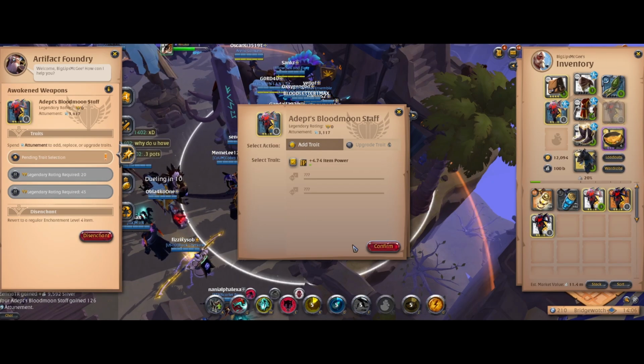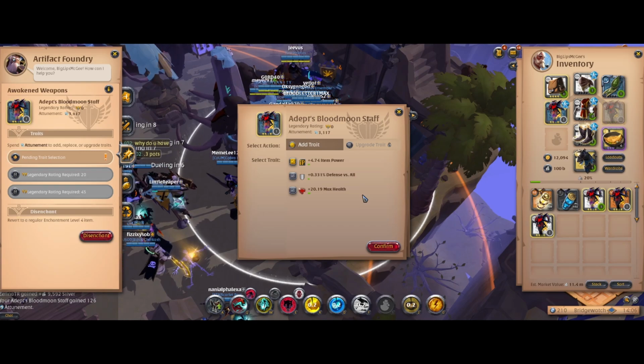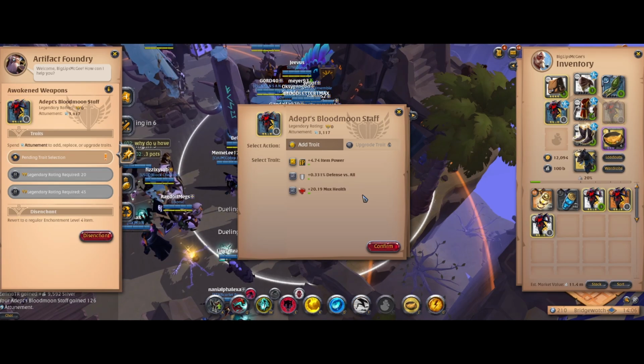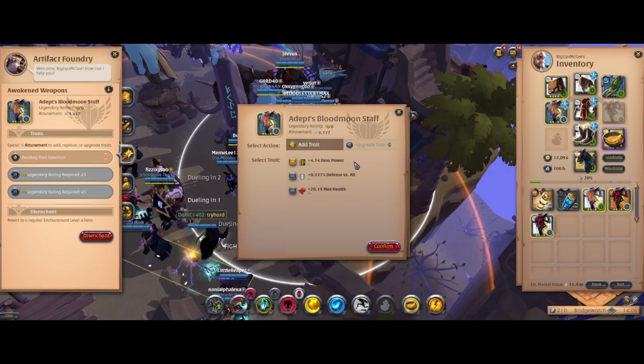So let's add a trait here, and it will choose 3 random ones that it can give you. There's a list of these somewhere. I'll try to link it in the comments if I can find it again. But there's a lot of really good ones like max health, item power. Honestly, all of them are quite good. So let's just choose item power.